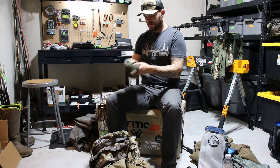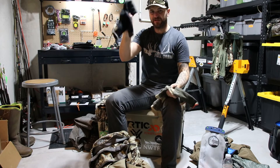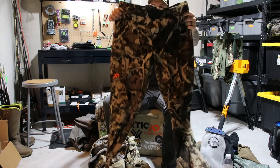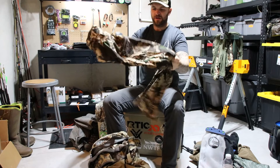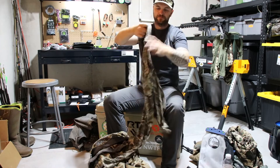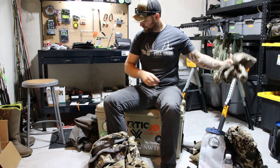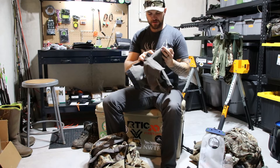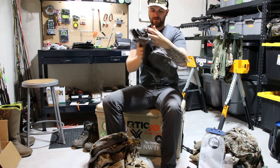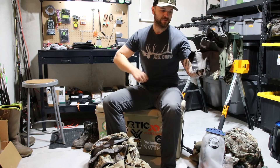For what I wear — it was early season — I run Darn Tough socks, both the CoolMax and the merino wool versions. I think I like the wool ones a little better. I've got some guide light pants — they're a little loud but light and dry fast. My top is an ultralight merino from First Light. I also run some cheap Bluefield gaiters; last year with all the rain they were awesome, but after three years the bottoms started to rip out, so I'll be looking for another set.